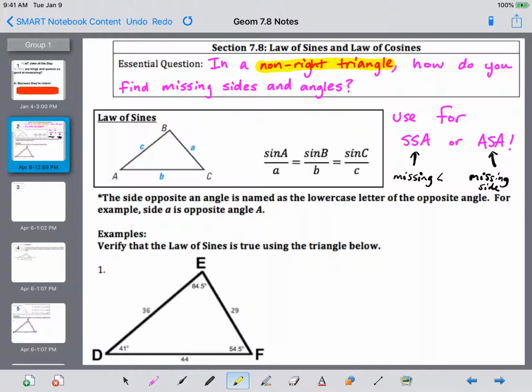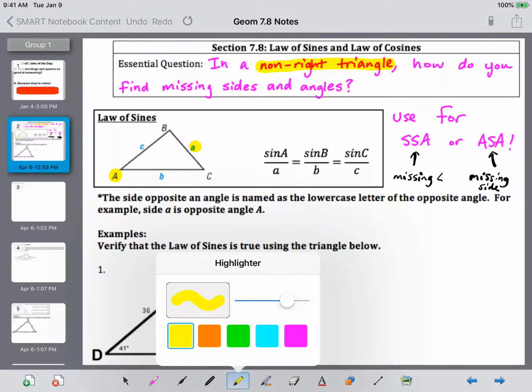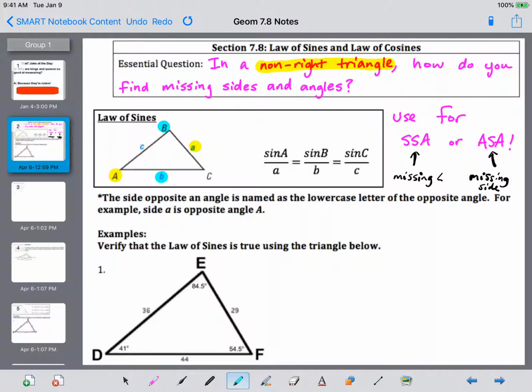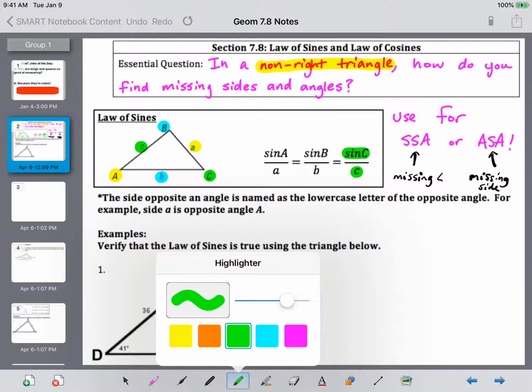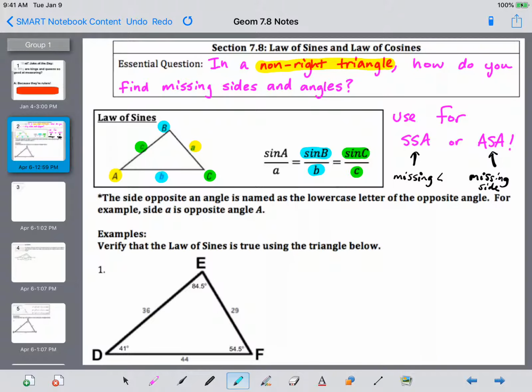Notice in the law of sines, it's three ratios set equal to each other, and the angle opposite the side uses the same letter, but it uses a capital letter instead. So what I mean by that, for example, is that angle A is across from little a here, angle B is opposite side B, and angle C is opposite side C. So that's how these ratios here are set up. So notice we have sine of C over C, we have the sine of B over B, and then we also have the sine of A over A.